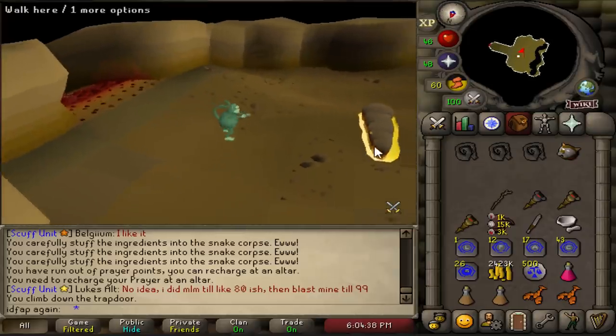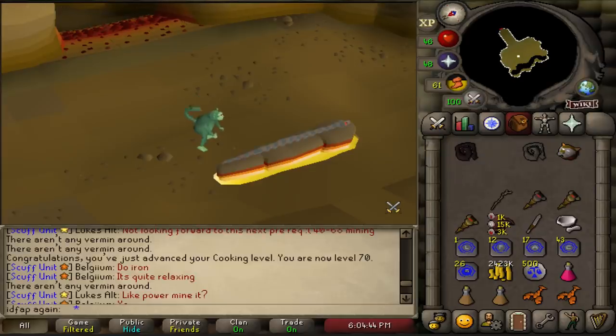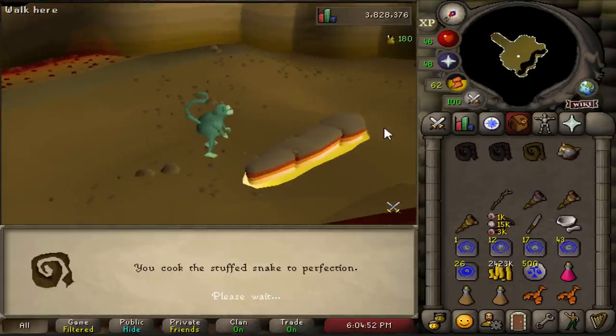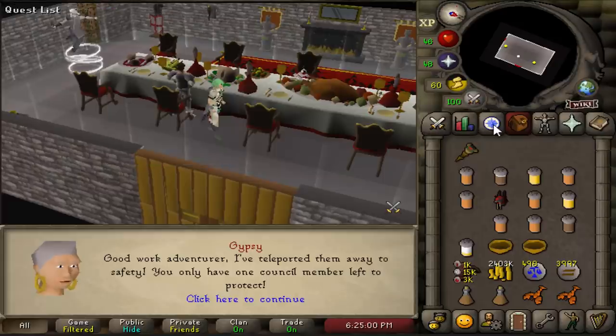Please cook and not burn. That looks burnt. What about this one? That also looks burnt. How about this one? I deem that as lucky. We have completed the Evil Dave section of the Recipe for Disaster quest. We have one guy left, Sir Amik Varze.